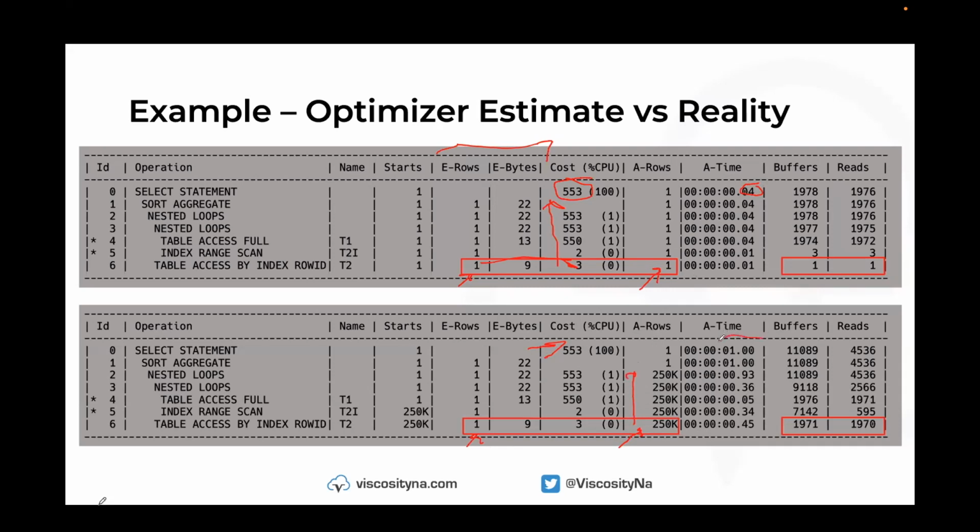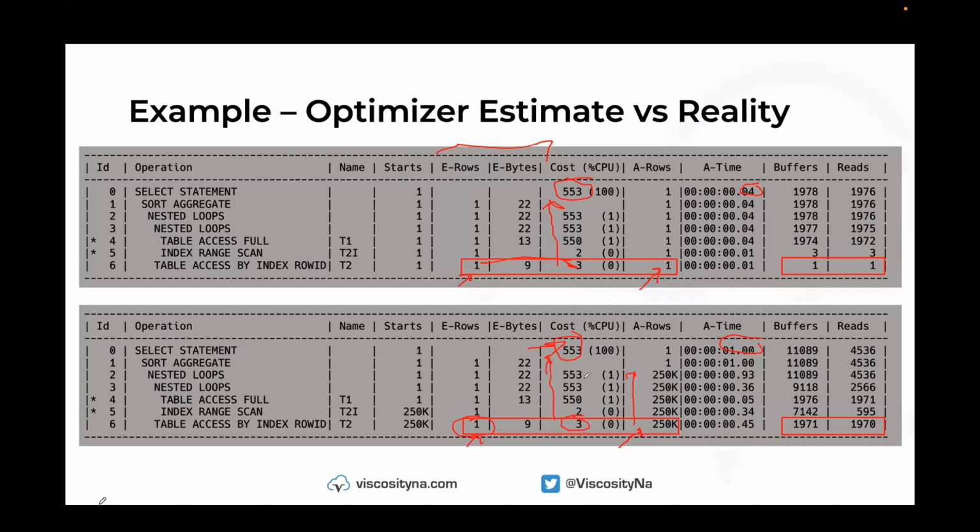And you can see that here, it is basically 200% slower, 0.04, it's a little bit more than 200, but sorry, it's like 500% slower in this process. But it still shows this cost of 553, which is inaccurate, right? Because obviously, if this line here had said 250,000 instead of one, this cost would not be 3, and then all these costs up here would be different, right?